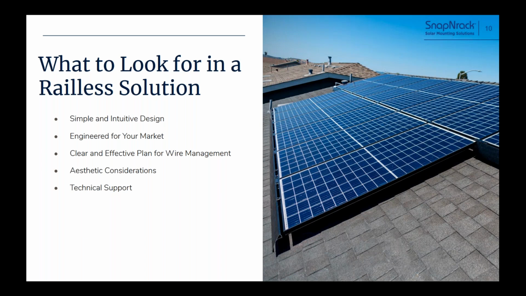And one of the main things that you want to think about too is wire management. Does the Railless system that you're looking at have clear wire management benefits? Has that system addressed that? Is there hardware available to make it simple for your guys to install and not have to think about wire management too much? Regardless, with the Railless system, you're going to have to kind of plan it out. But once guys get used to it, it's pretty quick. And then aesthetically, does it look nice on the roof when it's finished?